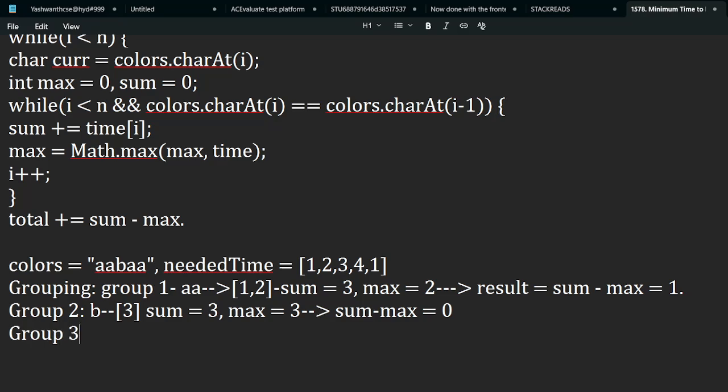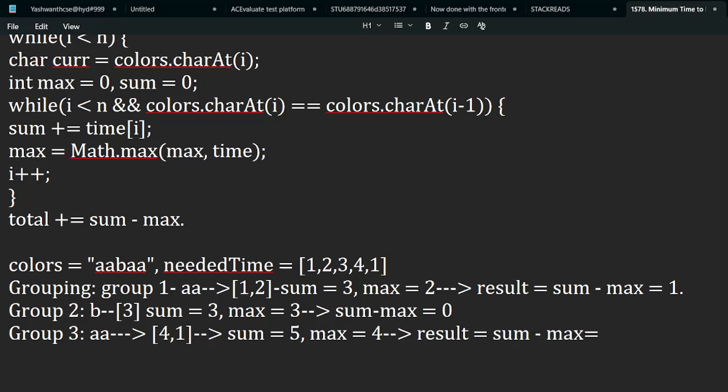Now in group 3, again we spot two balloons with same colors. Include these two and the corresponding timestamps 4, 1. The sum of the timestamps is 5, and maximum of these two timestamps is 4, and the result is sum minus max, which is 5 minus 4 equal to 1.